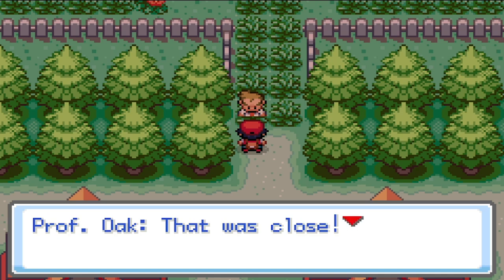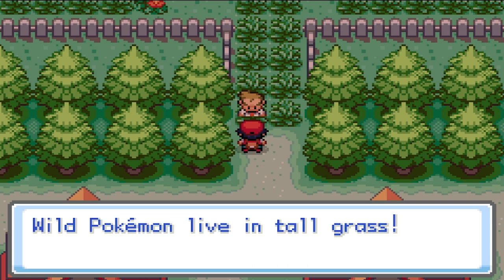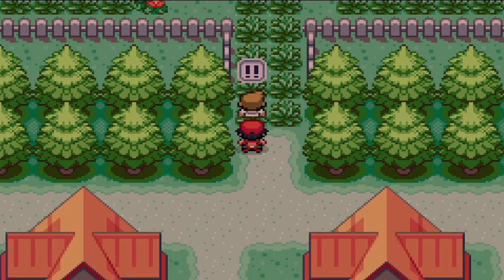That was close. What? Was Amon about to attack me? Wild Pokemon live in this tall grass. Oh, Amon was about to attack me.